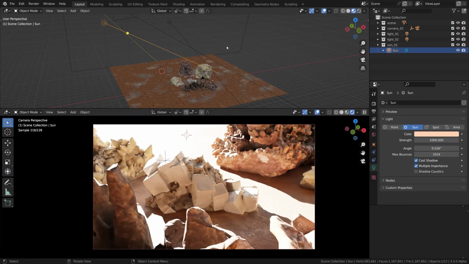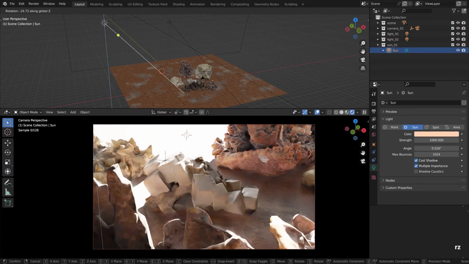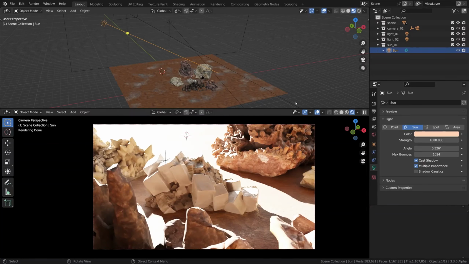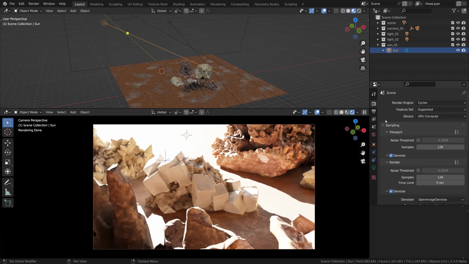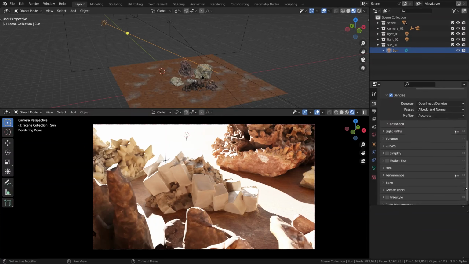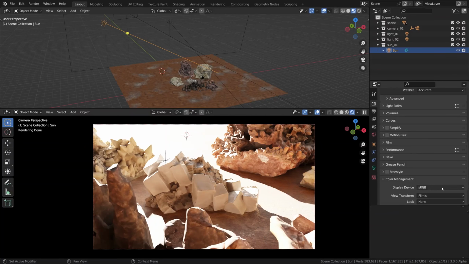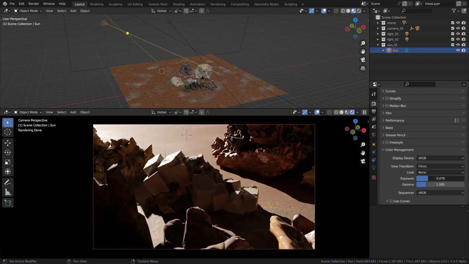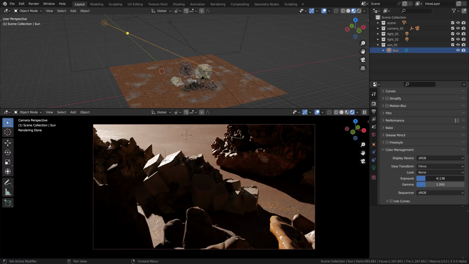Alright, so what? So now it's an enormously powerful light source that would overpower all other light sources within the scene, but it got blown out. What we can do though to offset its brightness is to go down to the color management tab, find the exposure slider, and offset this slider by a few stops. By quite a lot of stops actually. So something like -6.